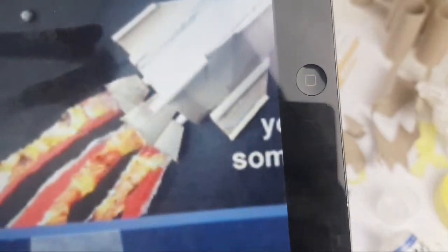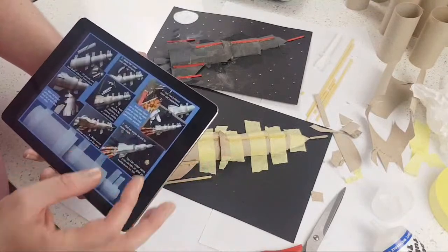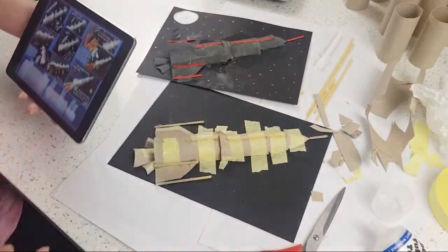Okay, so I'll try and get a little bit closer. Sorry, because the light is coming off, but that is actually lots of different red and orange and yellow pieces of pictures and things from magazines cut out and stuck down to make those flames. So you could do that as well, and if you wanted to, you could do that for the whole rocket. It would take you a little bit longer, but I'm sure it would look really good.